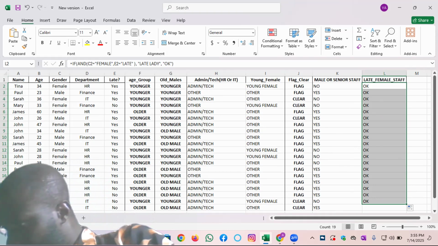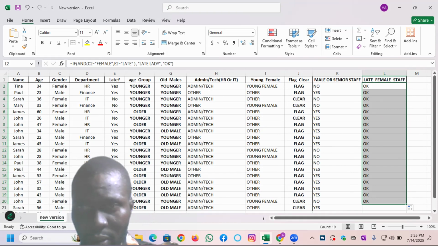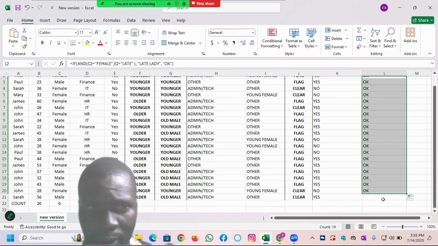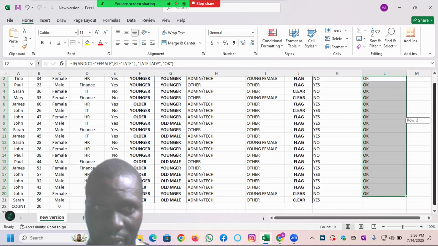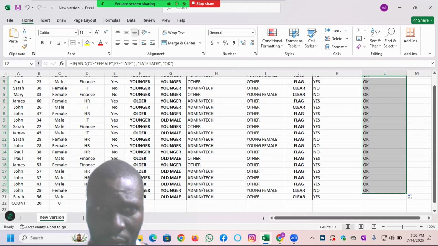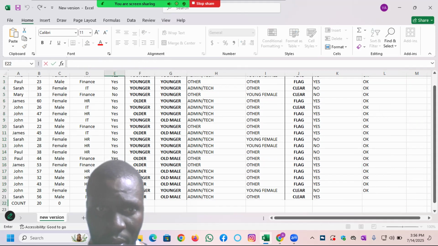We'll use the keyword COUNT since that is what we have been using. We go to column E now because that is where we have late.